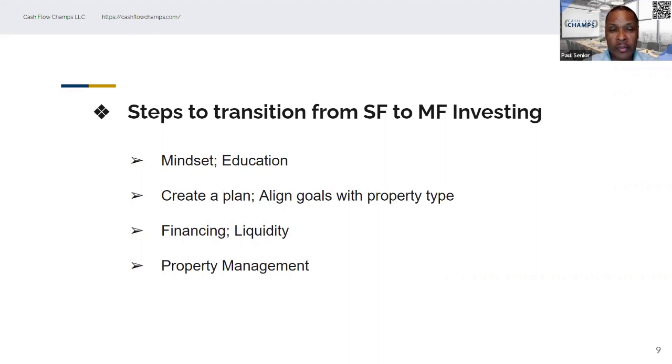So scalability, we talk about that. That's a big thing in terms of increasing your number of doors and how you can efficiently do that. So property management will help to alleviate some of that. So let me kind of wind down here in terms of the presentation. Let me take a look into the Q&A to see if there are any questions there. If you have any questions, please go ahead and drop them in the box and we'll pick them up from there.